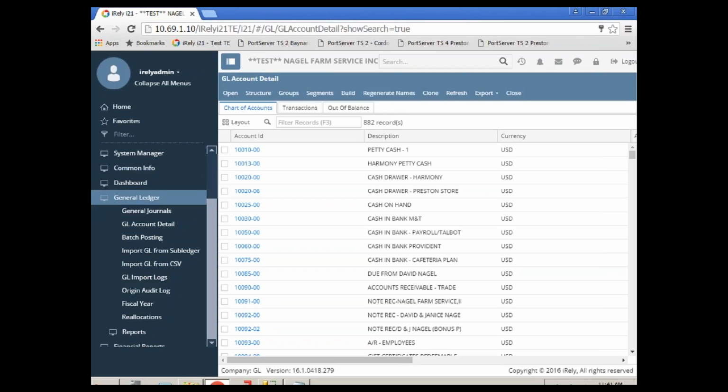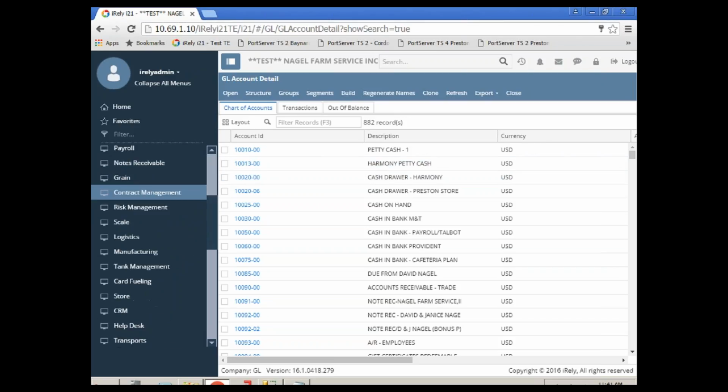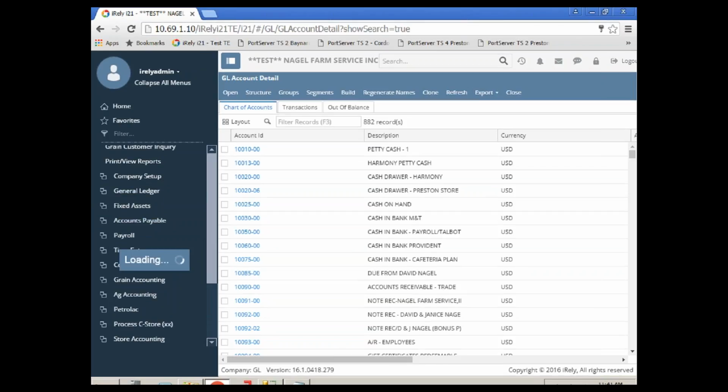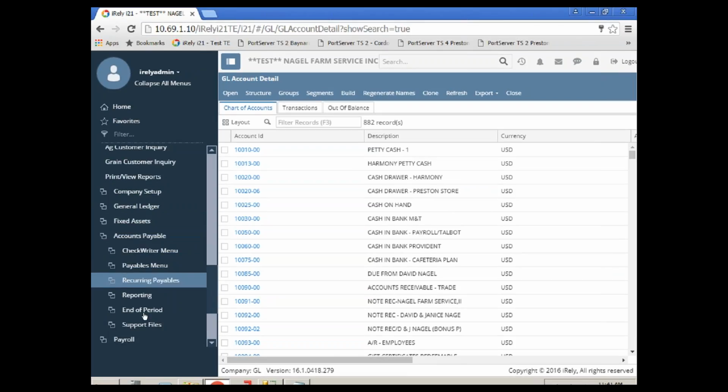But yet, if the accounts payable is in the origin, if I come into the I-21 for general ledger, will I be able to see the AP information in the new format, even though the AP is still in the old origin format?